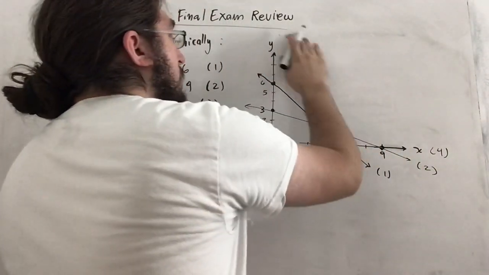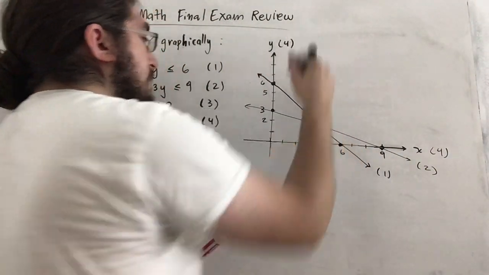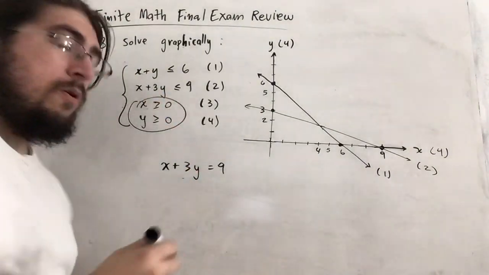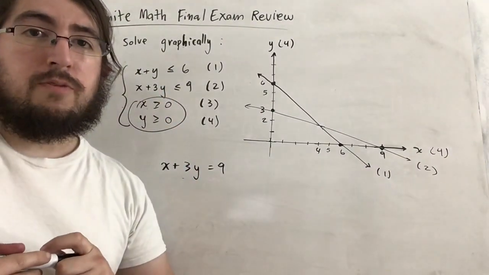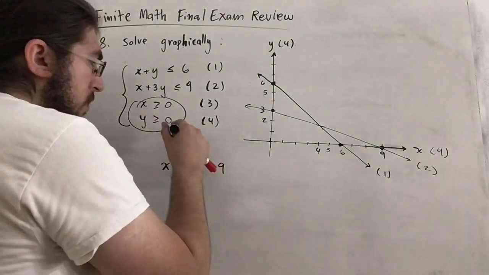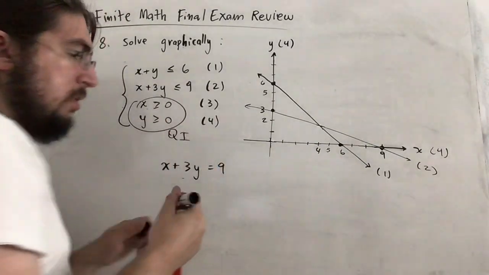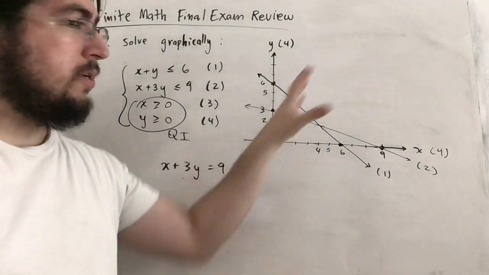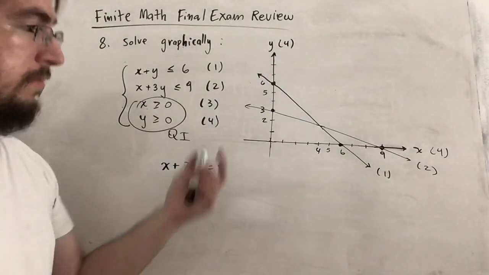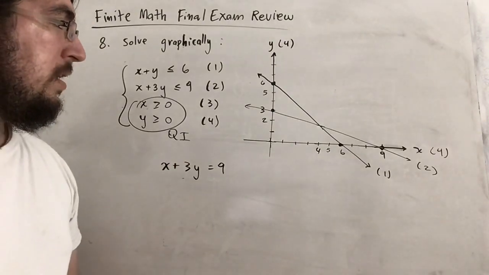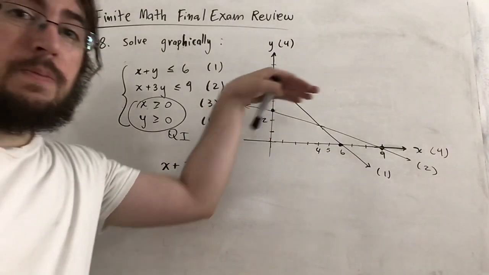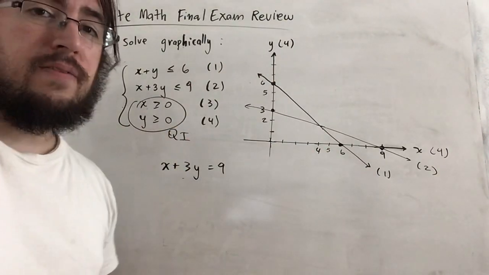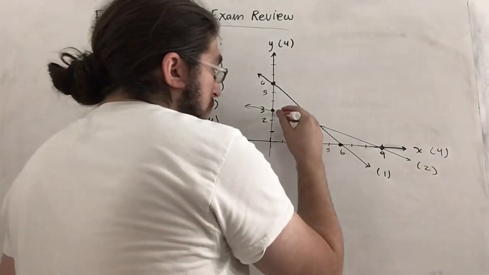And let me actually write this in black, I guess. Good. And by the way, when we're bigger than 0 for x and bigger than 0 for y, this basically just means we're in the first quadrant, which of course is why I only gave us the first quadrant here in the xy plane. So now what? Well, now we're going to shade below these two lines and above the x-axis and to the right of the y-axis. So that shading will look like this.